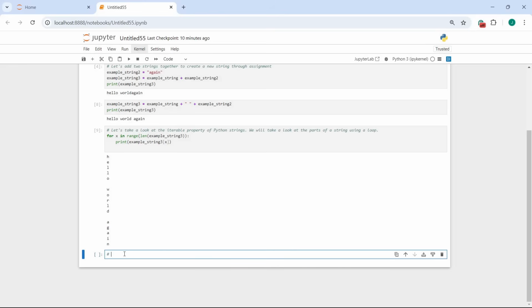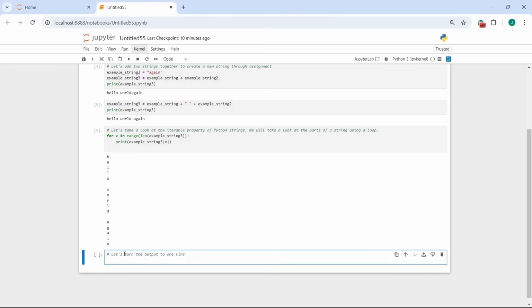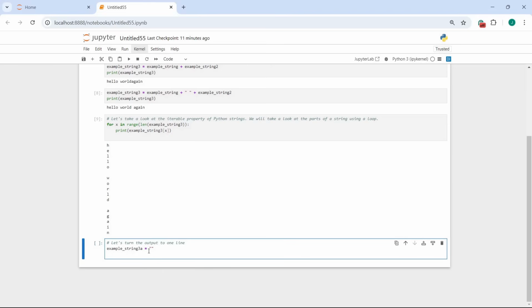So let's show some string tricks, and let's turn the output to one line. We create an example string 3a, and we make it empty.